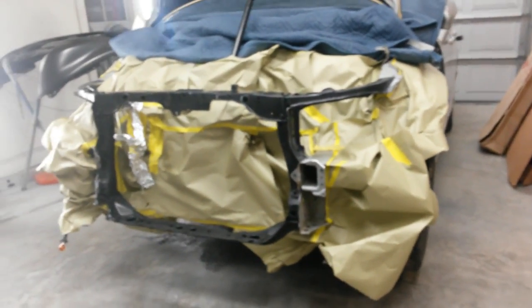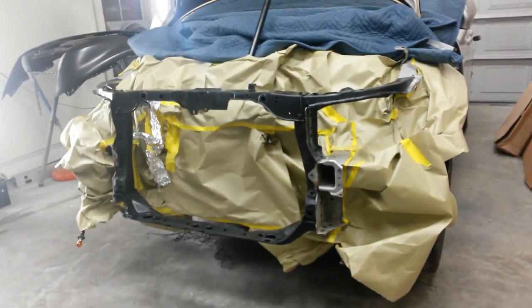Same on both sides. I'm gonna give it a little bit of etch primer over the bare metal. And probably just go straight over that with a little bit of silver base. We'll see what I decide after this. Probably just go straight to base, we'll see.